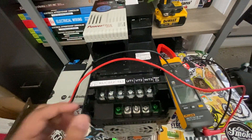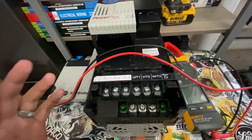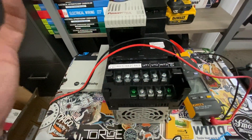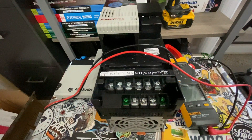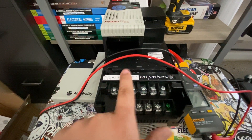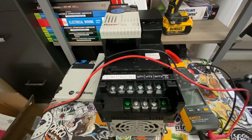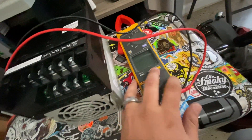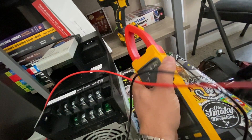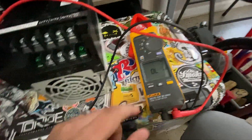Allen Bradley is convenient in the sense that it is one of the upper echelon of VFDs, so you get better quality stuff. This one is easier to read than some brands, but ideally the whole process is the same — the theory is the same. It might be single phase in, A and B, and then three phase coming out. Regardless, the process for troubleshooting is exactly the same. What you're going to need is a meter with an ohm setting — that little guy right there, the one that rings out. Set that on there, and it should be reading OL.